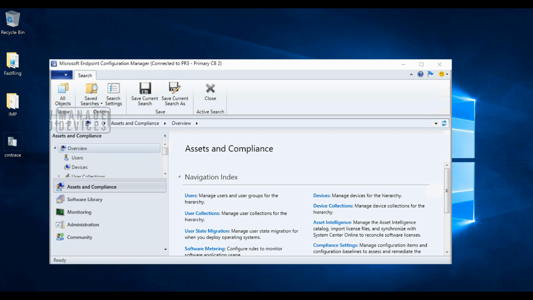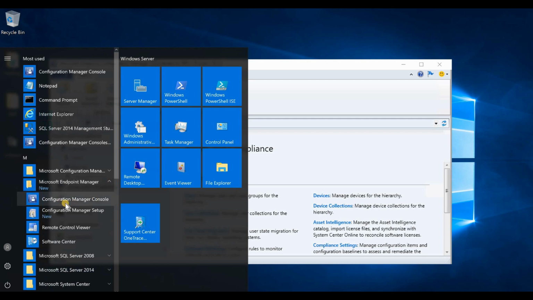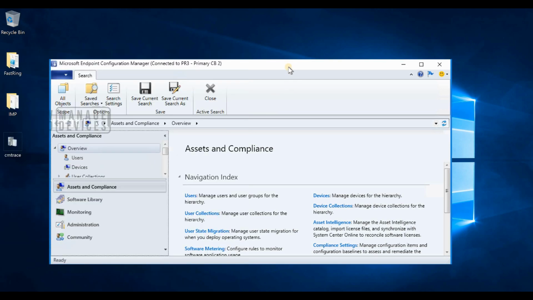Let's check the start menu. What has changed over there? So it says Microsoft Endpoint Manager, and inside that you can see Configuration Manager. That's nice, right? So there is a little bit of confusion over there. Microsoft Endpoint Manager, Configuration Manager console, and in the console it's Microsoft Endpoint Configuration Manager.